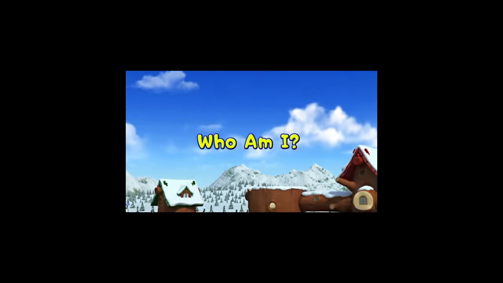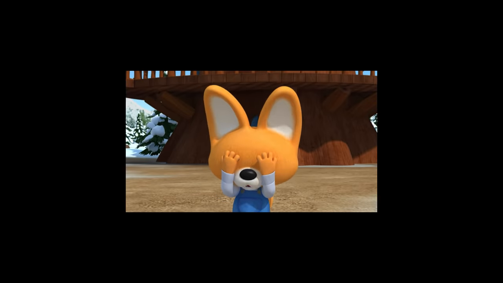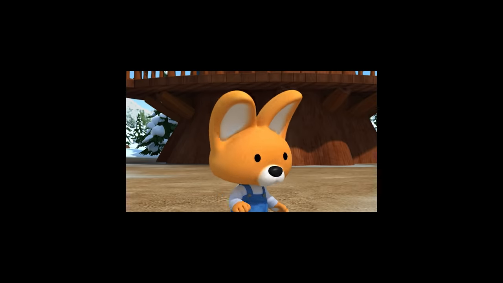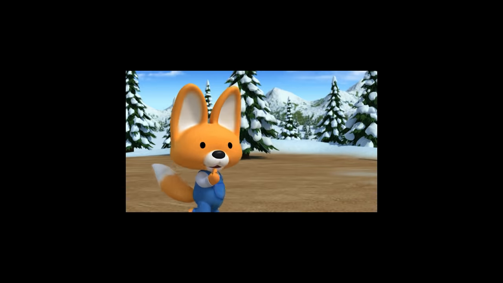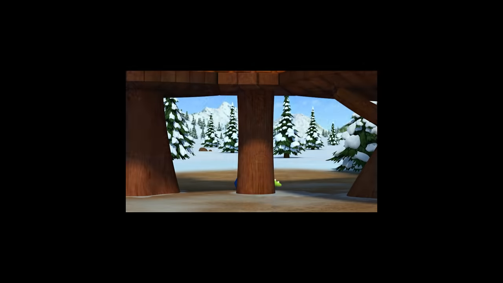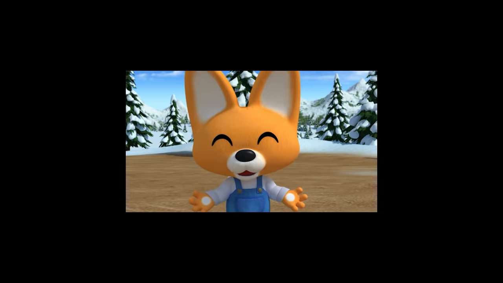Who am I? Pororo and his friends are playing hide-and-go-seek. Eddie is it. Here I come! Okay! He's coming this way. Where could they be? Come out, Pororo and Krong! I see you hiding behind the post. How did he find us? I can tell who it is just by your tail.